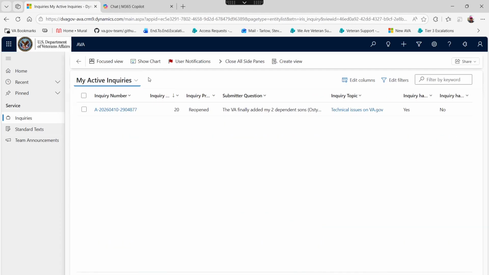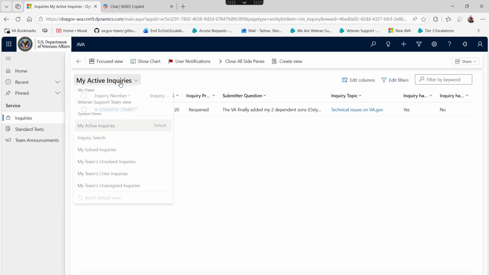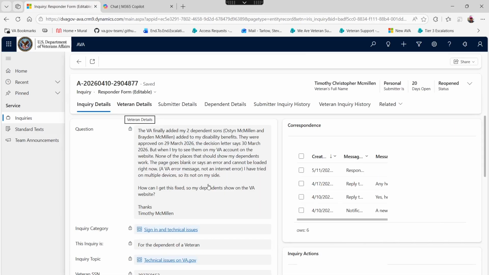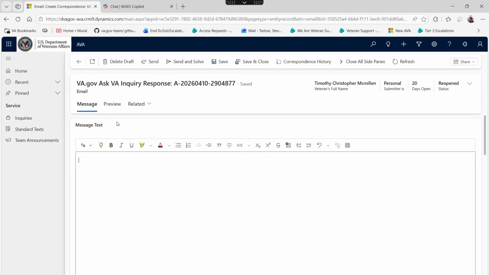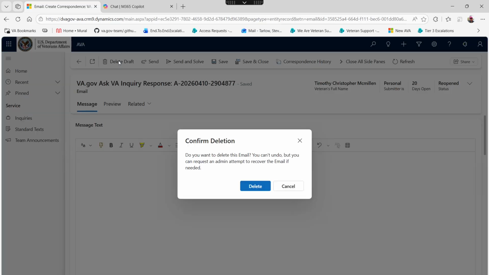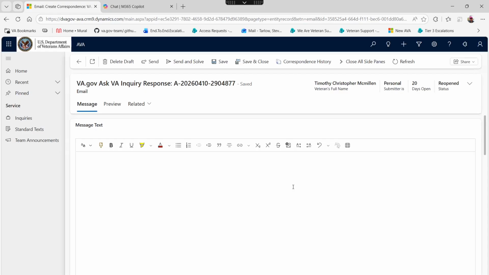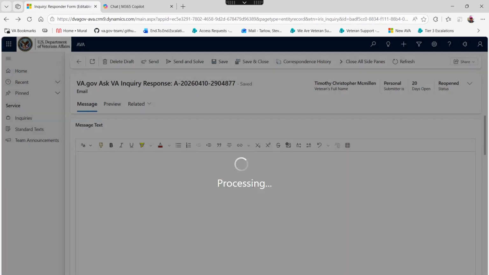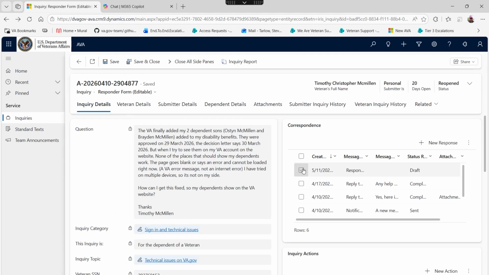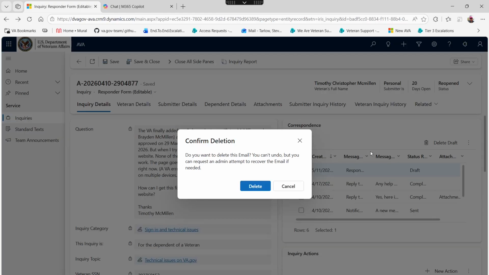All right. There are two different ways you can get to the default. You can click home, or you can click this little suitcase here for inquiries. It'll always bring you back to your default. Let's see if there was anything else I wanted to talk about. Oh, I'll also make a second draft. Okay, so if you just click send, and I'm deleting this draft because I'm not actually going to send it. In fact, I'll delete the other draft while I'm in here. You can also just select individually and delete the draft.